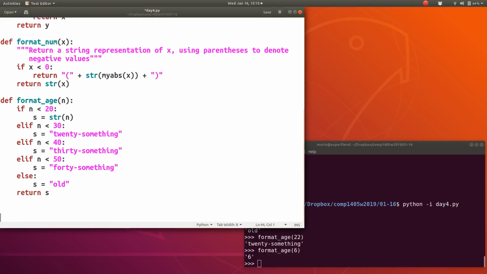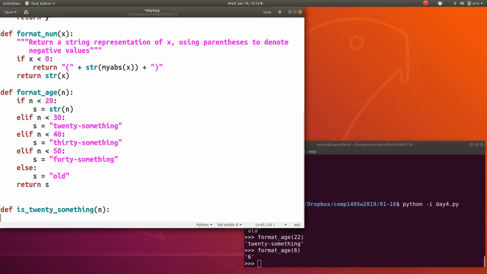So let's write a function called is_20_something, where all I want to do is check if somebody is 20 or older and less than 30.